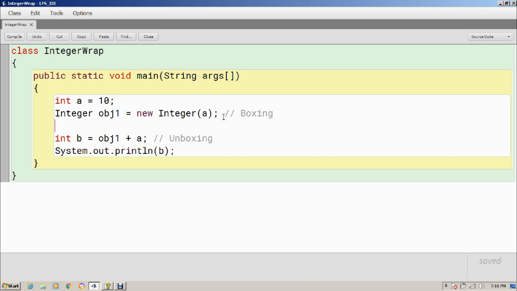This is nothing but autoboxing. Let me show you one more way. Integer, another object, obj2, and I will not call any new or anything like that, and I will simply pass 20. Compile it, it compiled successfully. See, you have not called the constructor and still it is working. It will automatically wrap up this 20 inside this object. So with the latest version of Java, your Java is capable of doing boxing and unboxing automatically. Hence, nowadays we are doing autoboxing. I hope you understood this one.